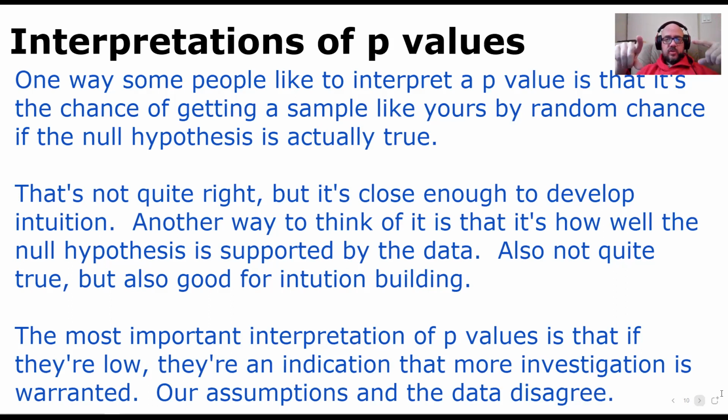The most important interpretation for p-values, though, is Ronald Fisher's, which is that a low p-value suggests that more attention is needed. It does not definitively say anything, really. The way he used it and what he meant it to be for was to find disagreement between whatever your assumptions are and what the data says, right? Low p-values find disagreement there.